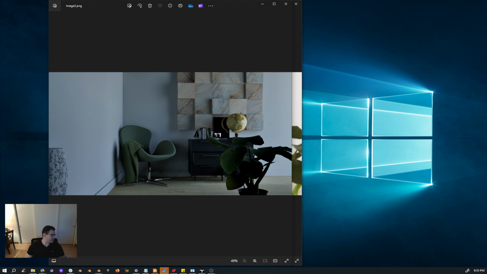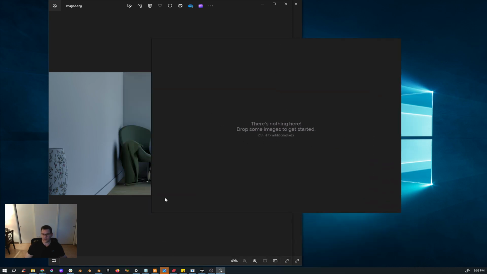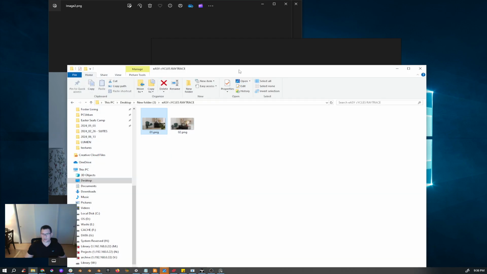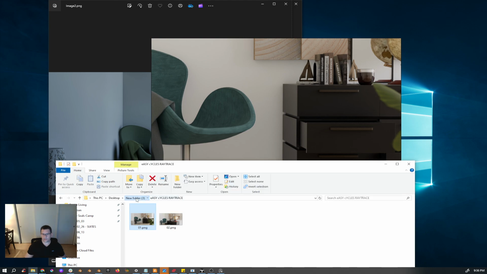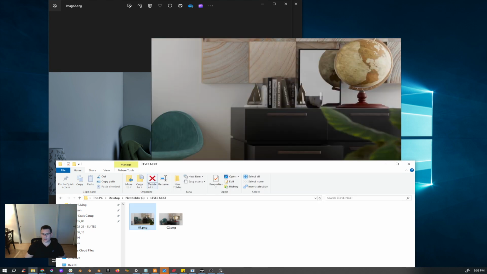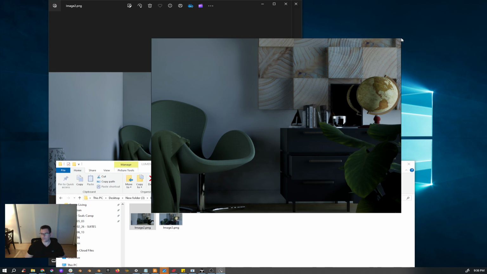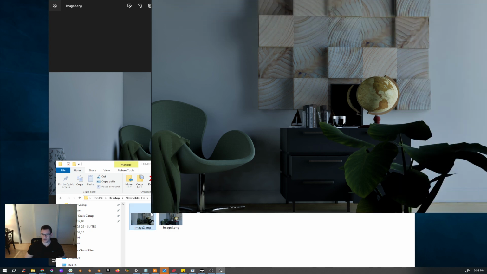I may bring them to PRF just for us to get an idea of it. Okay, I'll first drag this, and then I will drag Eevee Next, and then I will drag Lumen. Okay, so now let's compare them.